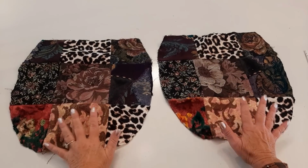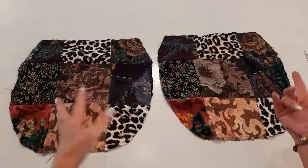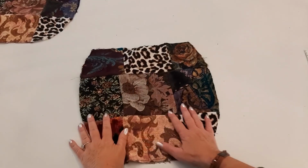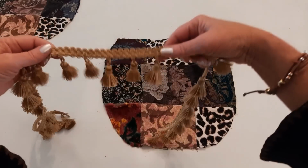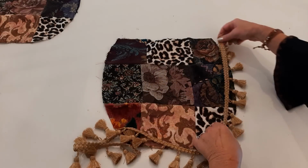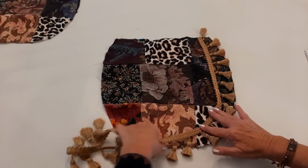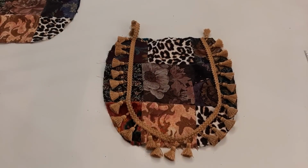Now, I need to pick one of these to be my front. Mine are very similar, so it doesn't matter a whole lot. And I'm going to choose this one. And what I want to do first is I have this gold tassel trim, and I want to sew it 1.5 inches in from the perimeter, sort of like that.